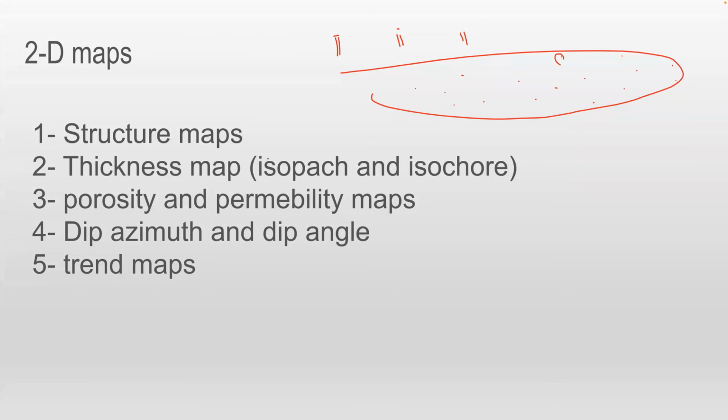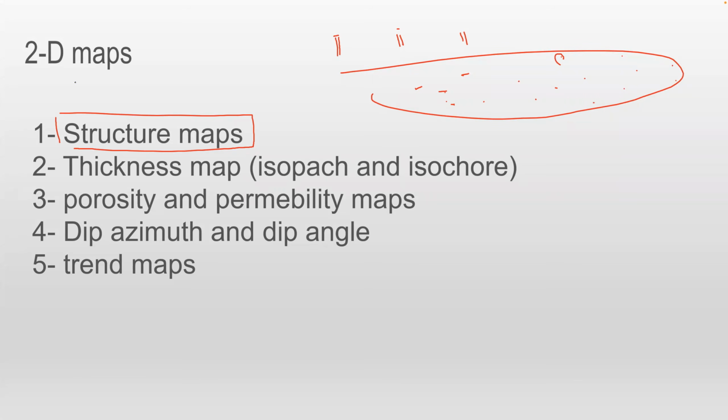After that, you must import the structural map. This structural map maybe came from the geophysicist based on seismic interpretation, or maybe you don't have any seismic data. So based on the well tops, you must create a surface. In some oil fields, they have underground contour maps. Maybe they have the underground contour map and you can digitize them and import them into the software.